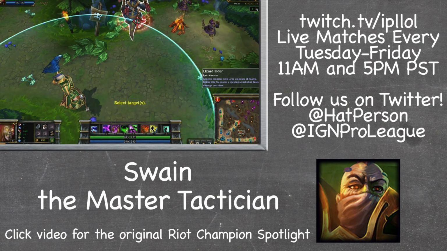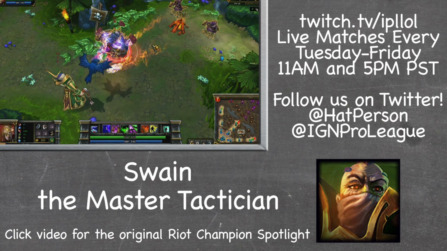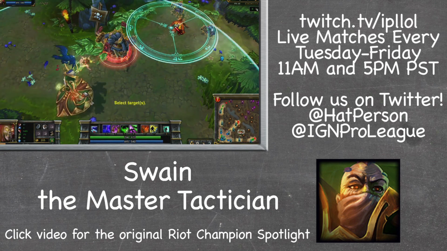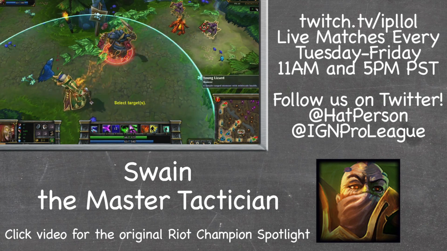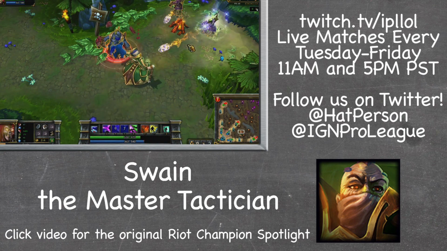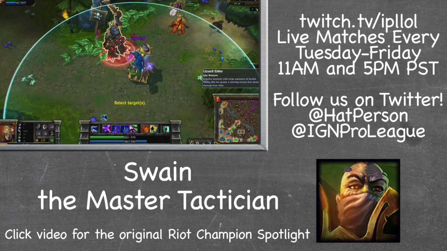It's time for a Season 3 update, and Swain could afford a new look for that bird of his. Swain's passive has been redone since his introduction, and his mana regen on kill is no longer a percentage and now scales on level. So if you want a more detailed rundown and hear Freak's special name for Swain's Q, check out the original champion spotlight.